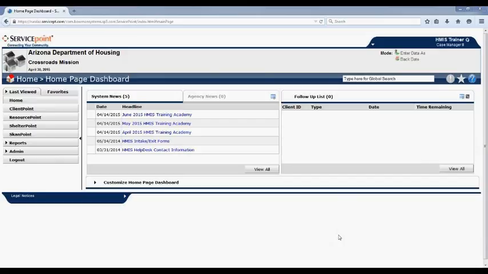During this session, I will be showing you how to enter the VI-SPDAT assessment into HMIS through the Coordinated Assessment Project. The Balance of State uses a no wrong door model for the coordinated entry. So this is the HMIS project that all users will use to record and share VI-SPDAT data. We will also cover how to record a referral, which is required for coordinated entry, and how to run an incoming referrals report. Please note we will only demonstrate how to input the data for the VI-SPDAT into ServicePoint correctly. This training is not about how to actually complete the VI-SPDAT assessment on your client.